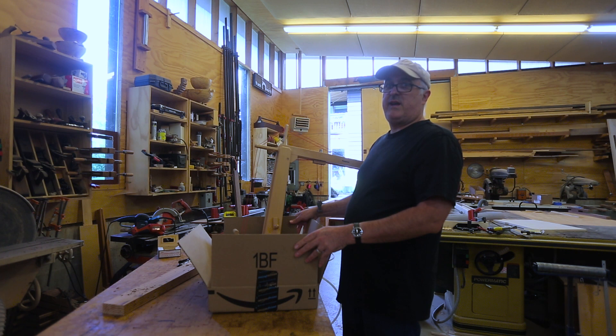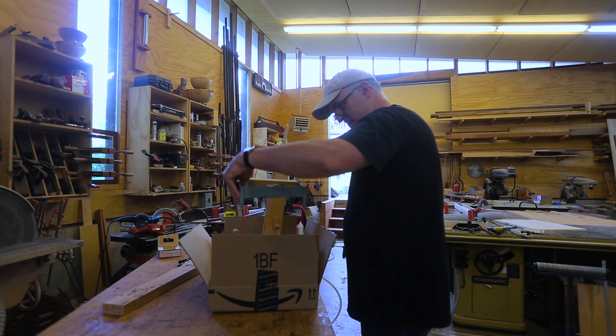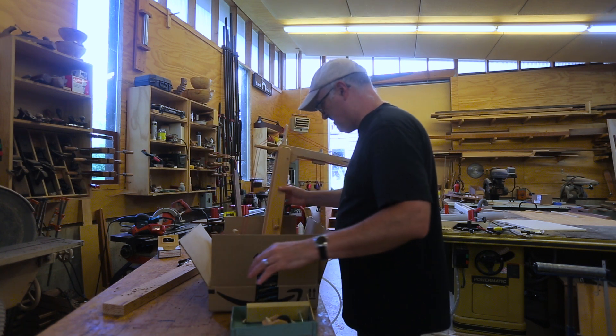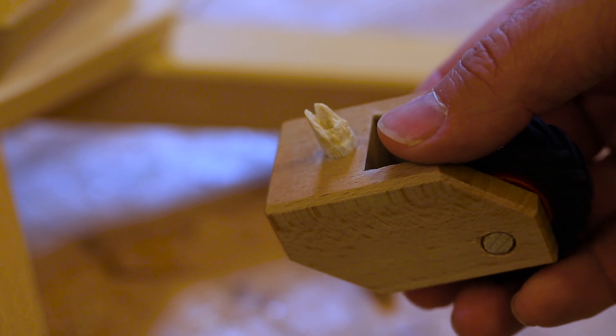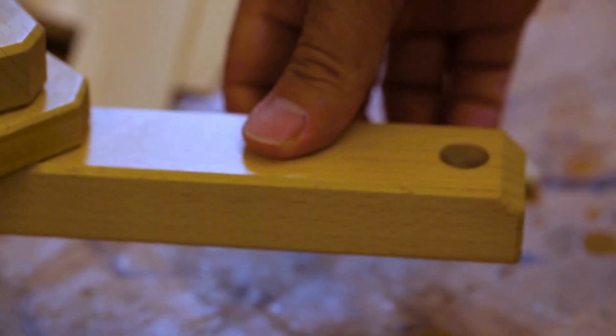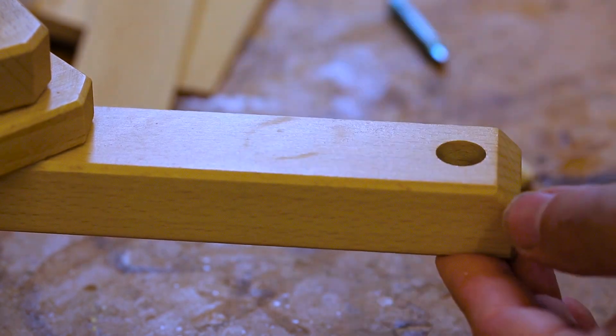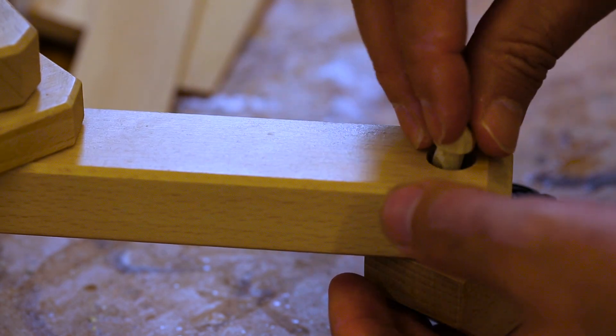Today is Toy Repair Day. I have this crane and one of the feet has broken off. I was thinking I could just glue the little peg back in where it went, except that this whole thing has to fit in a hole in the leg on the crane. The wheel and the peg have to be put in and then glued into the hole, which means I can't really glue this back together again inside the hole because I can't see if it's lined up or not.